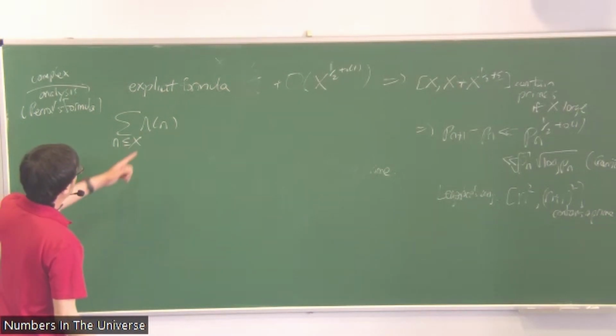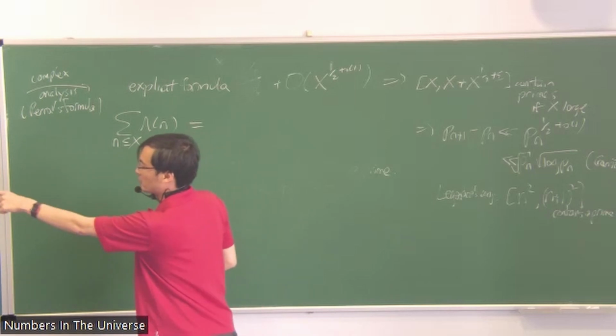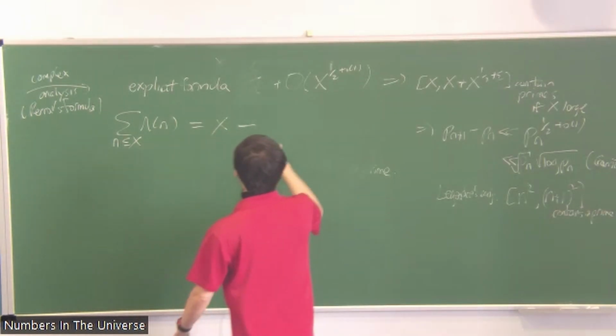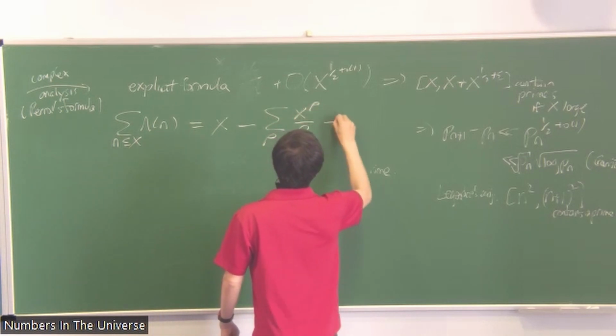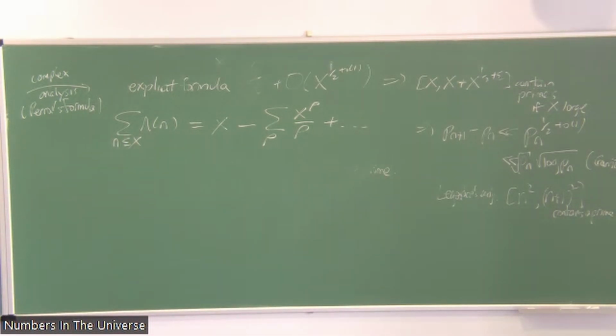the Von Mangoldt function up to x, this is going to be, so there's the contribution coming from the pole at 1, which turns out to be x, and then every zero of the zeta function gives you a contribution. Turns out x^rho over rho, and then there's some lower order error terms coming from the error terms over here. So there's a way to transform this identity into an identity like this.